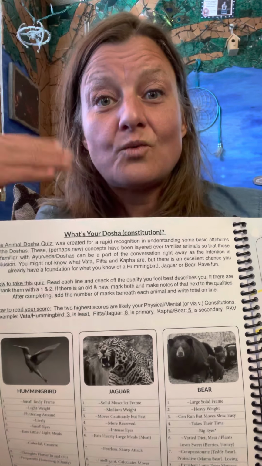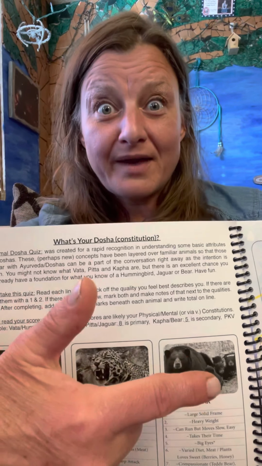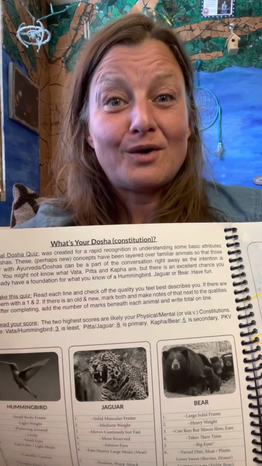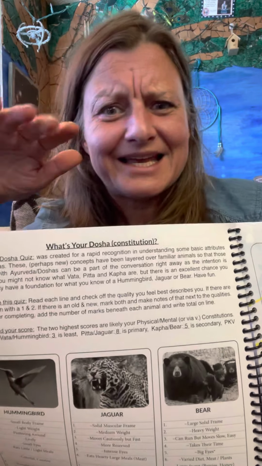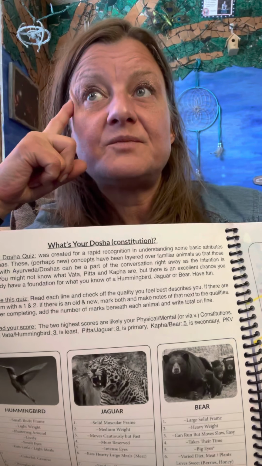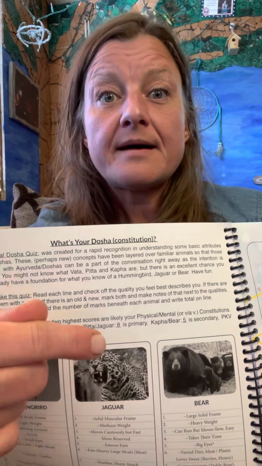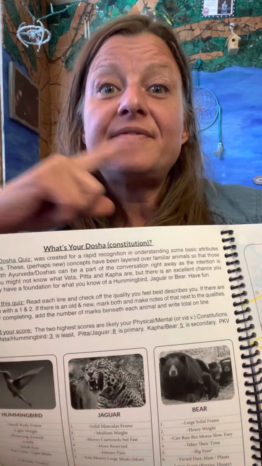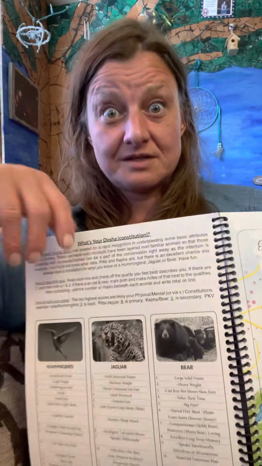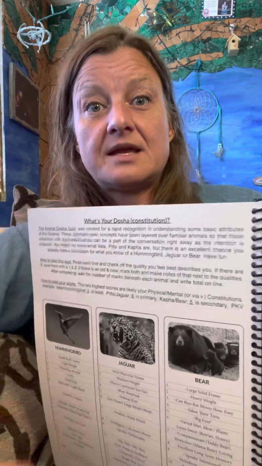And the best way we use in our system to try to describe them is hummingbird, jaguar, and bear for vata, pitta, and kapha. So if you think about some of the qualities of a hummingbird being light and little meals and chatty and fluttering around, etc. The qualities, as soon as you mention that animal to somebody, they start to get an image of what that personality, what that body type, bear, what that might be like. Teddy bear, cuddly, right? But they could also be grizzly bear and eat your face. But okay. So with the system, we're going to use the animals.